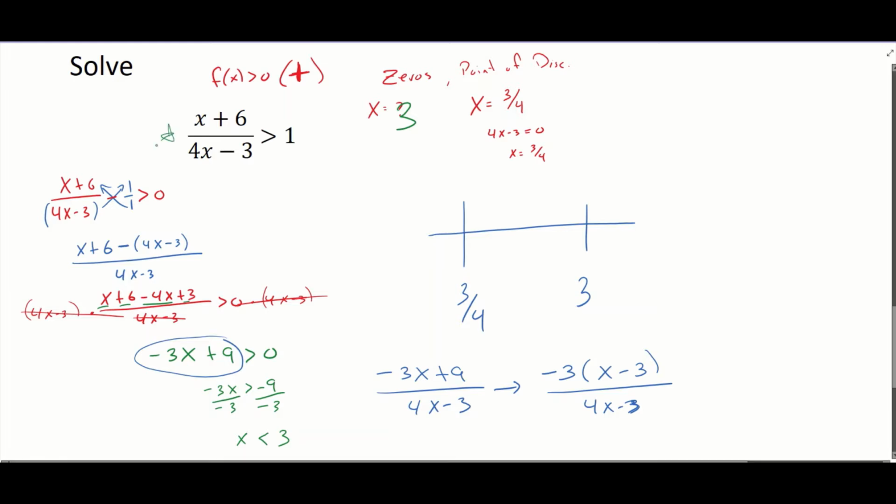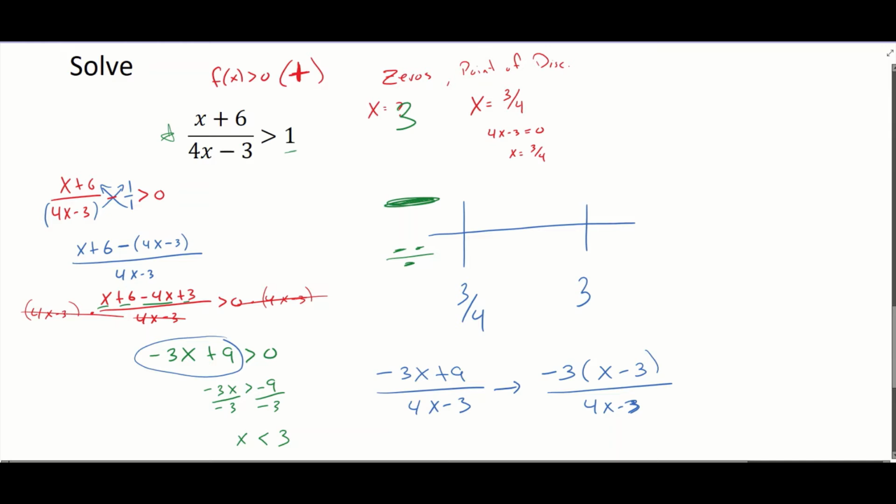Could we have plugged it in here? Yeah, we just have to make sure that whatever I'm comparing it to is greater than 0, right? So now let's check. For something that's left of 3/4, we can choose 0. If I plug 0 in here, that's 0 minus 3, which is negative. So here we have to be a little bit careful, because we have a negative in the front, then another negative coming from inside the parentheses, and at the bottom we have a negative. So we have negative, negative on the numerator, which is positive, but then a positive over a negative means that overall it is negative.